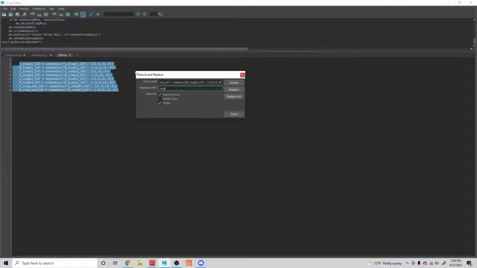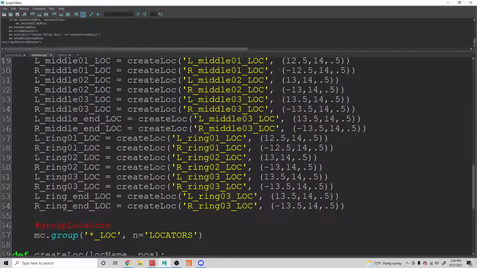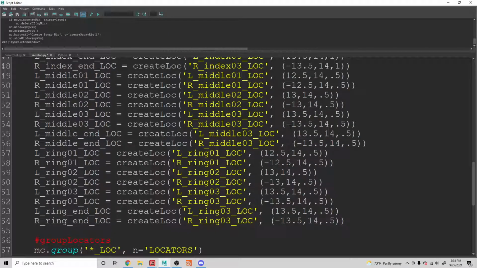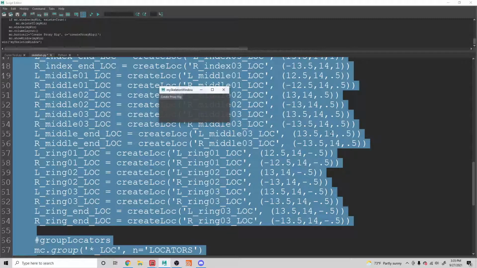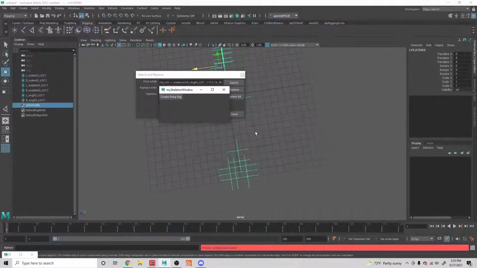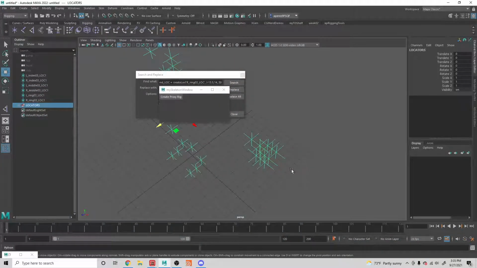And before I do that, I want to adjust the Z. Let's put this at actually -0.5. Okay, create Proxy Rig. There we go, we have the ring finger.